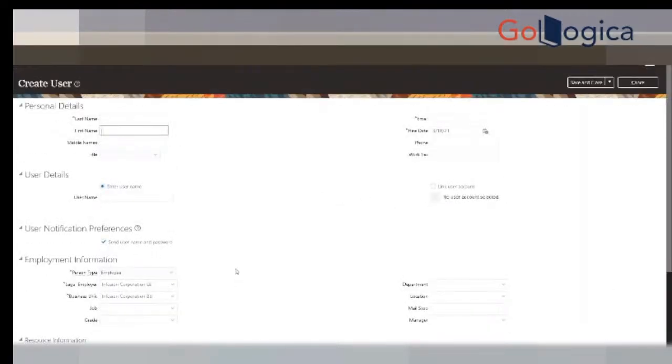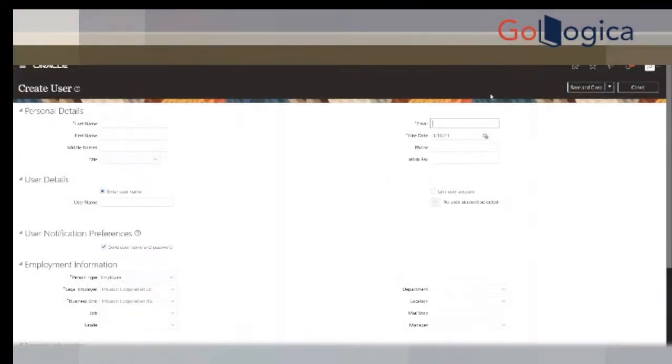Any more questions here? Once you save it, your user is created, and the user name and system generated password are sent to the email that you're entering. And even if the email is some fake one, it's okay. We can still hand over the username and password manually. That's also possible.